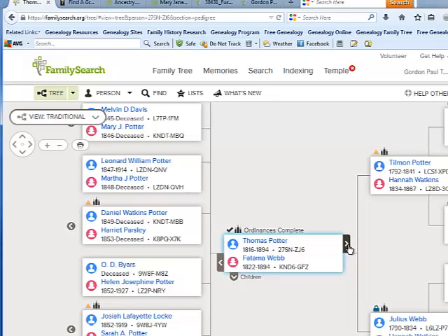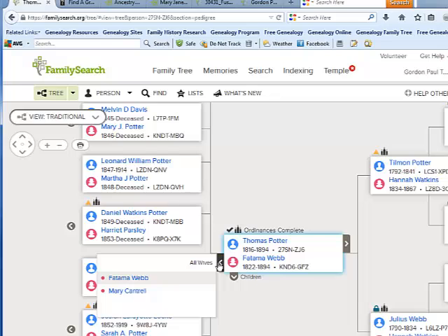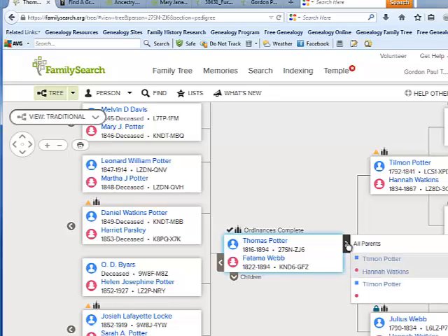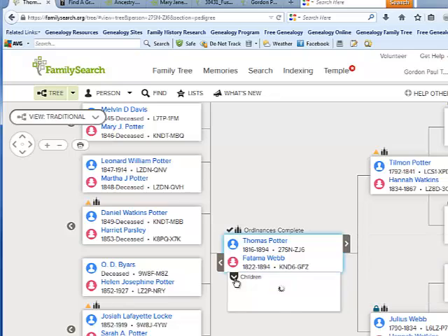This arrow out here just shows you general information about your mom and dad. Okay? Over on this arrow shows general information about all your wives. Oh, this is about all your parents. So in New Family Search, Thomas Potter has two sets of parents, Tillman and Hannah, and the other set is Tillman and no wife. So we'll have to fix that. But in any case, that's what that does. And then this will just give you a list of all their children.